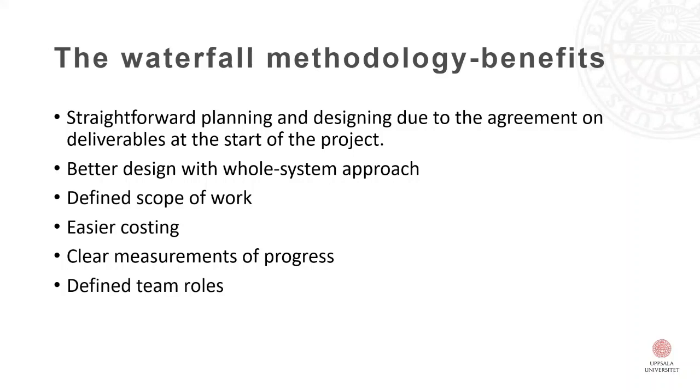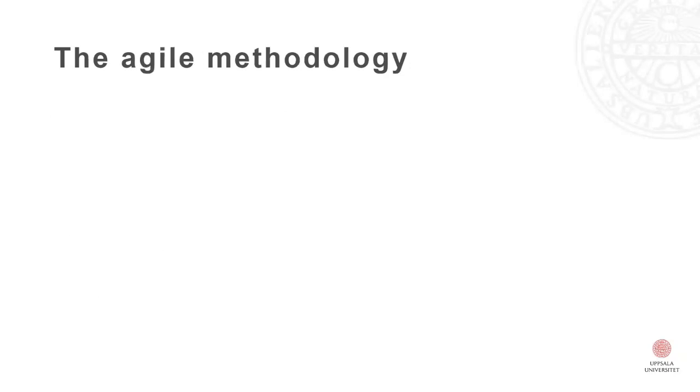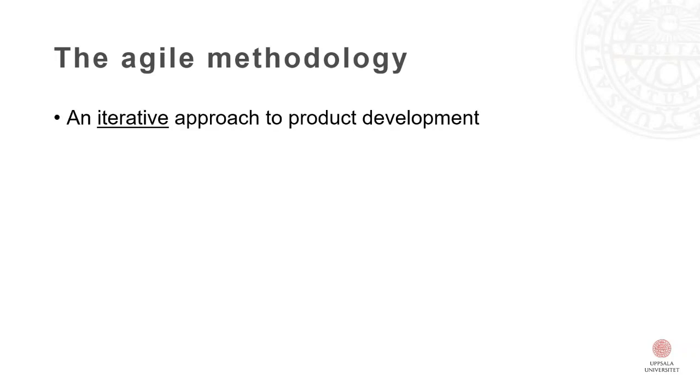And in this methodology, the roles of the team members are defined, so everyone knows what their responsibilities are in their project, and they are usually not going to change. But the agile methodology is very different from the waterfall methodology. In the agile methodology, you have an iterative approach to product development as opposed to the sequential approach that you had in the waterfall methodology.